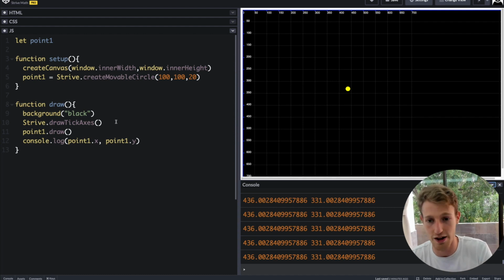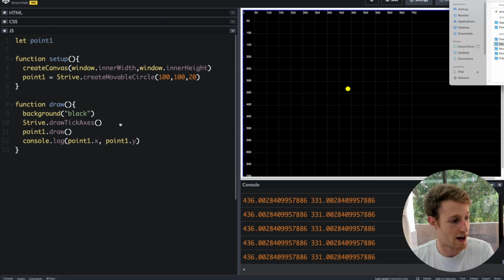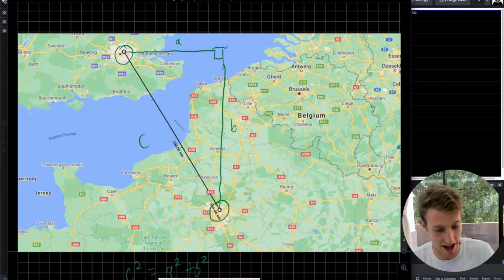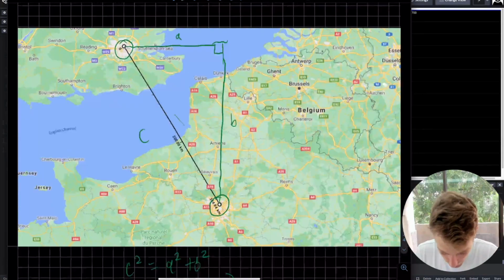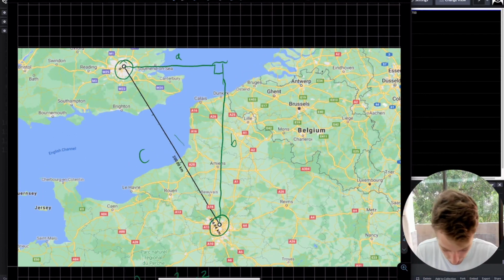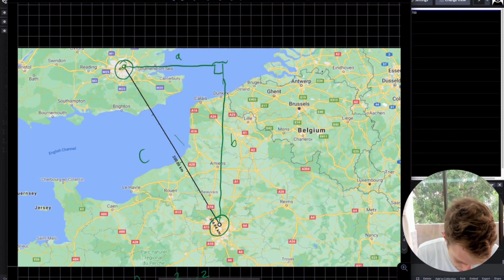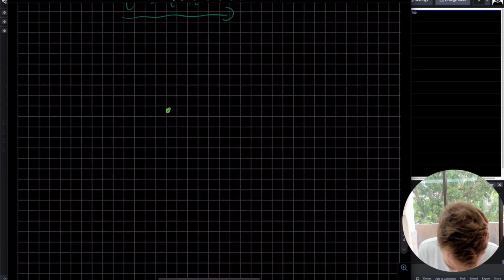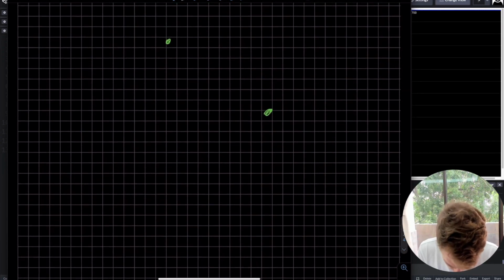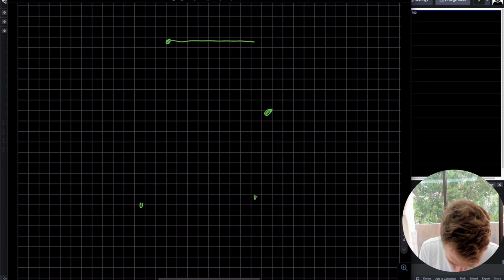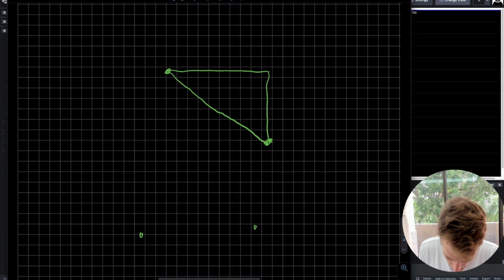And as a reminder, what we're trying to do is the following. As I get rid of that, we want to be able to draw this triangle like this, right? So we want to be able to specify this point over here and this point over here, and then move them around. When we have these 2 points, we want to put them in any arbitrary position and draw a triangle between them, because we want to find out the distance between this point, which we can call point A, and this point over here, point B.